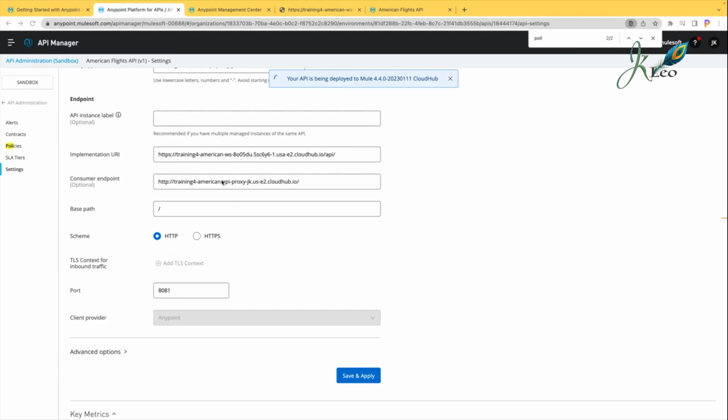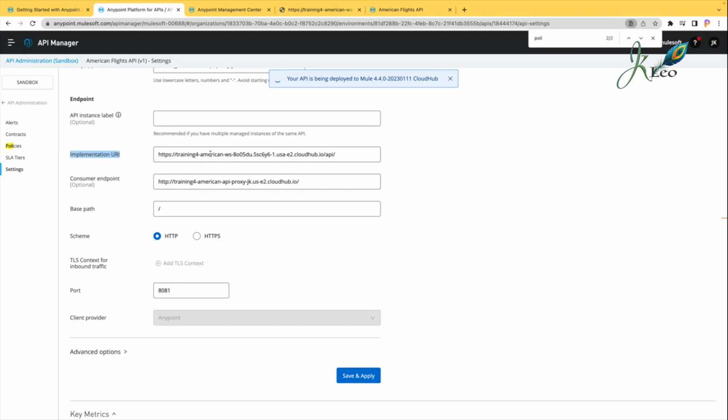So this is the URL of the proxy, and this is the URL of our application. When someone hits our API, which URL should be exposed first, the consumer endpoint or the implementation endpoint? I guess the first one, the implementation URL.